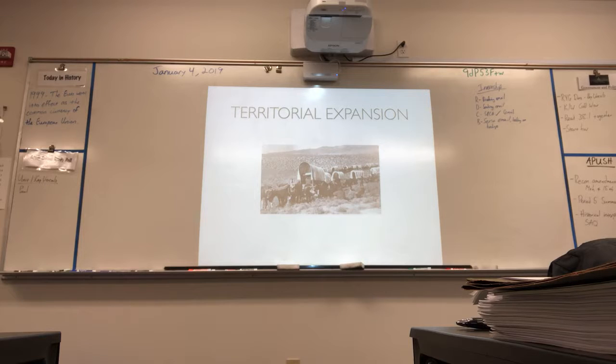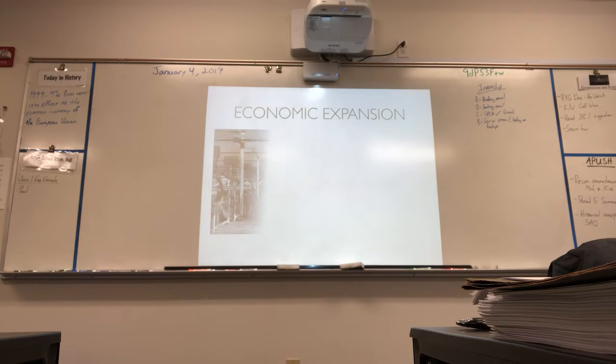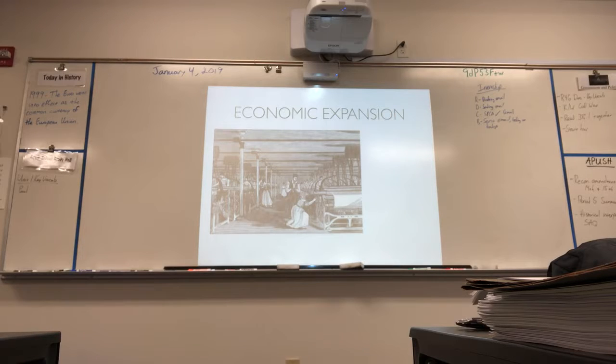So the United States is growing in territory. The United States is geographically expanding from period 4 into period 5. All right. We also know that there was economic expansion throughout this time period. In the north, industrialization changes life. Right? We know about the factory system, the mills that sprang up in the north.